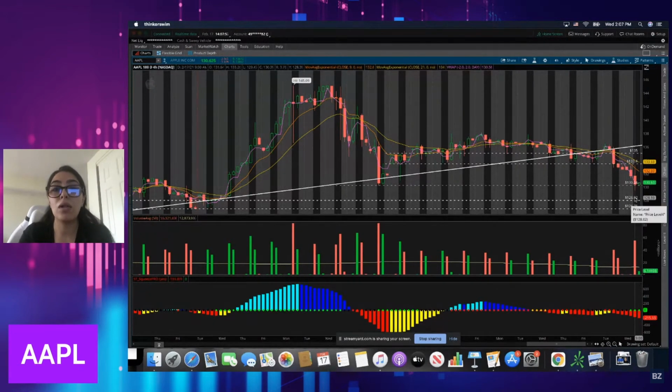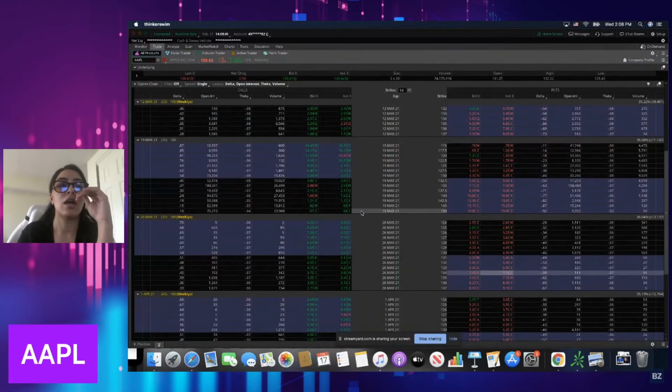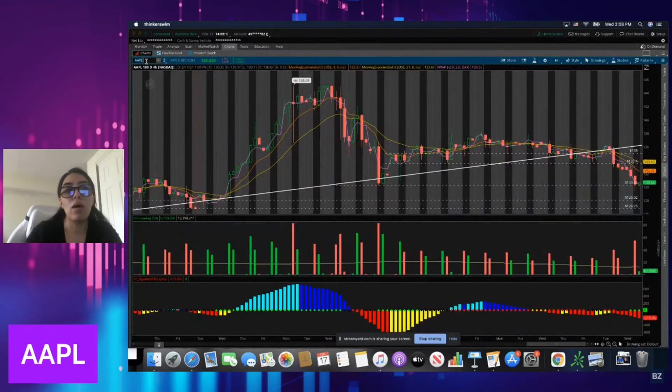I just want to see how it closes, because if the market falls, it could potentially fall to 128 towards the end of the week. And then if it's again able to close above that 130, Apple swings into the end of March. Good potential play on that one. And then I have one more for you guys today.